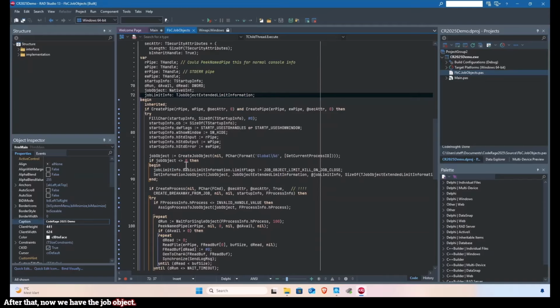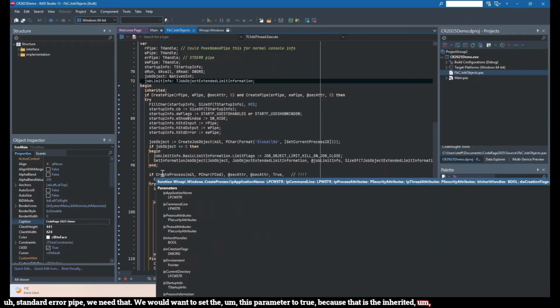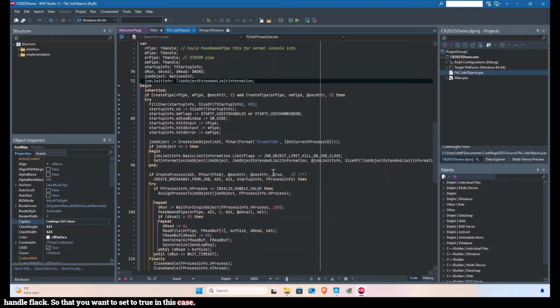After that, now we have the job object. After that, we create the process. The thing here is that since we're doing the standard error pipe, we need that. We would want to set this parameter to true, because that is the inherit handles flag, so you want to set that to true in this case. And then we set a new flag, which is tied to the job object, which will do the breakaway from the job.